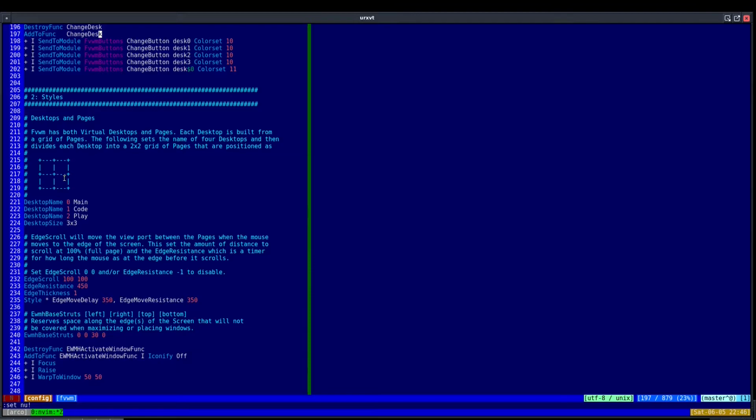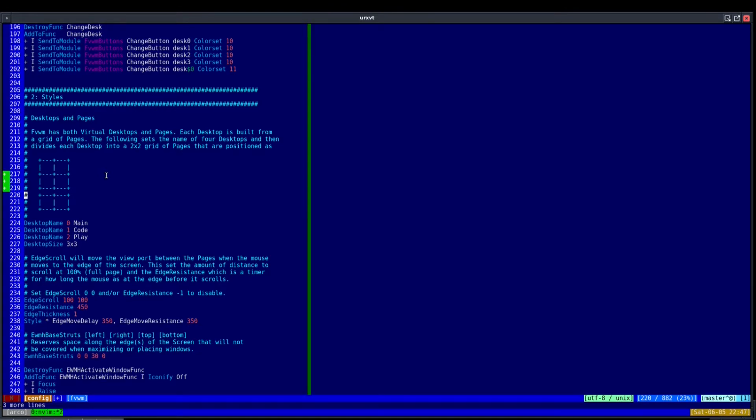Okay, the diagram here for desktops and pages doesn't actually portray the actual desktop size because this diagram shows 2 by 2, but actually they've set 3 by 3. So let's fix that.